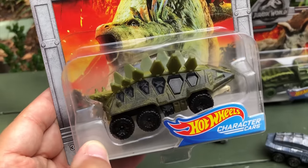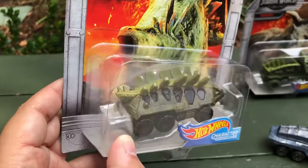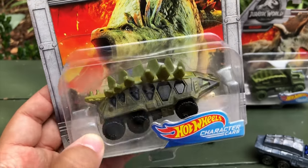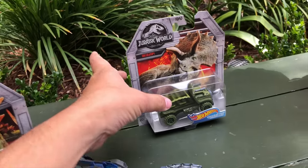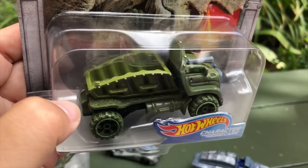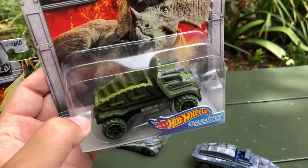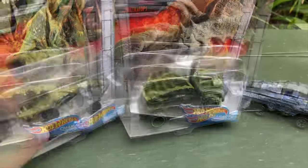Which dinosaur is this one? Stegosaurus. Awesome. It kind of looks like an Ankylosaurus, the head part. And then we also found a Triceratops. Awesome. Let's open these guys. Which one do you want to open first?